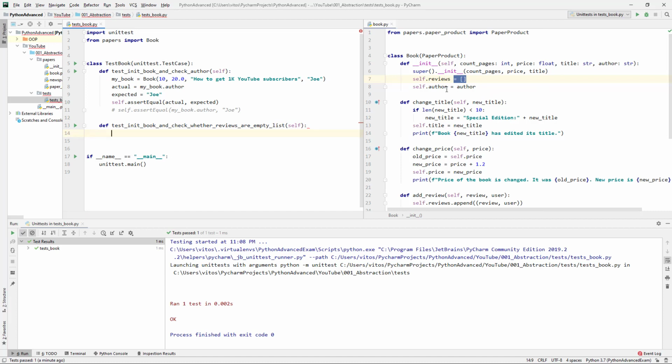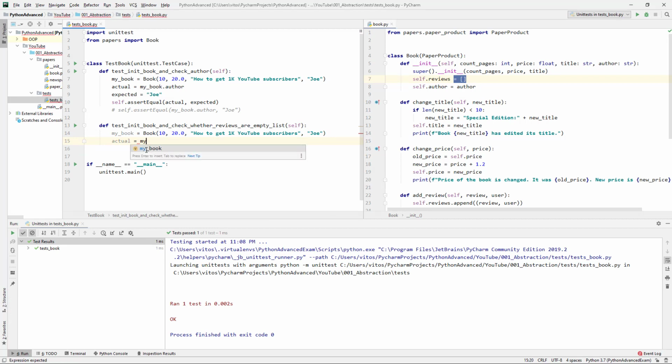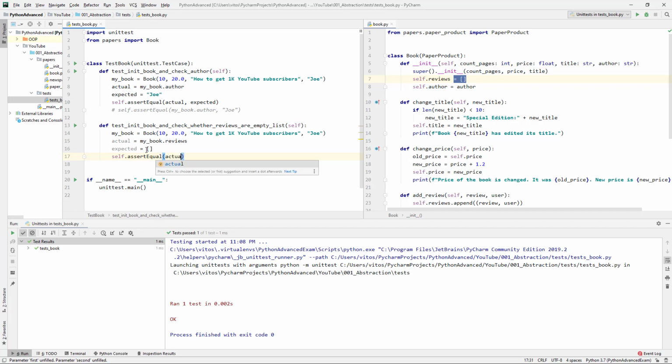Okay, one check per property here. It's okay. So I'll copy this one with my book here, and I'll say, okay, here actual is my book.reviews, expected is an empty list, self assert equal actual expected.